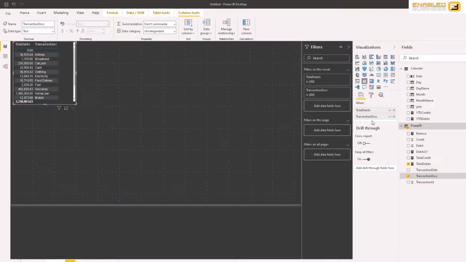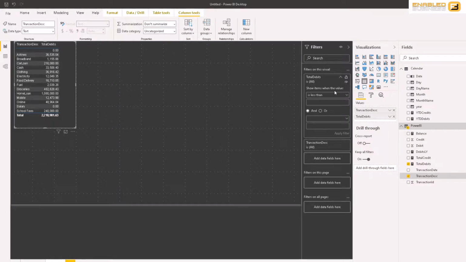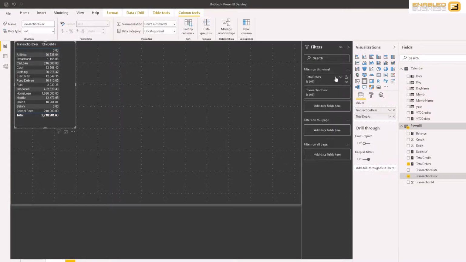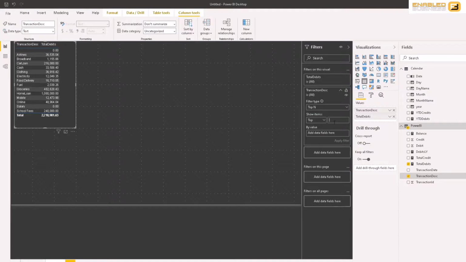Okay, so let me just go ahead and adjust it over here. Great, so it gives me an idea about what's going on. Maybe I want to show it only for the top 10 items so that I don't have too much information, because the tooltip is again not really the whole thing, it's supposed to be a subset, correct? So just give me a second. I'm going to go into the description over here, and I'm going to say the top N. I'm going to say the top 5 by the debit amount, correct? So the top 5 items which have the highest debit amounts, that's what it's going to show me.